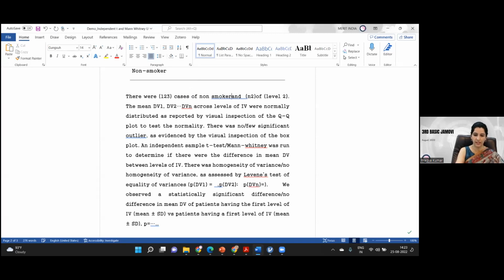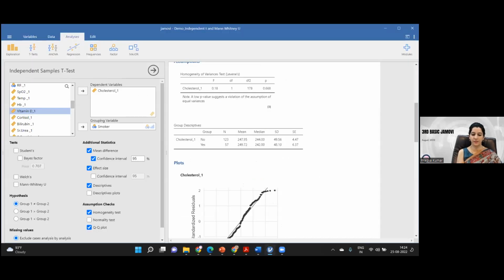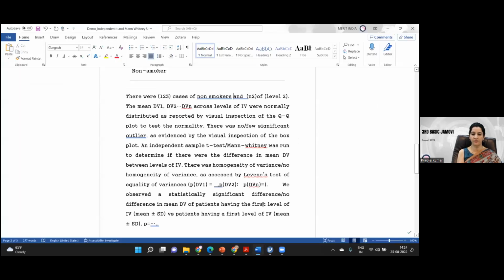So similarly here, non-smokers. And N2 is the 57. I'll just show with one example. So you can see here, this I can write 57. So 57 of, so why don't you take it as homework? 57 of smokers.